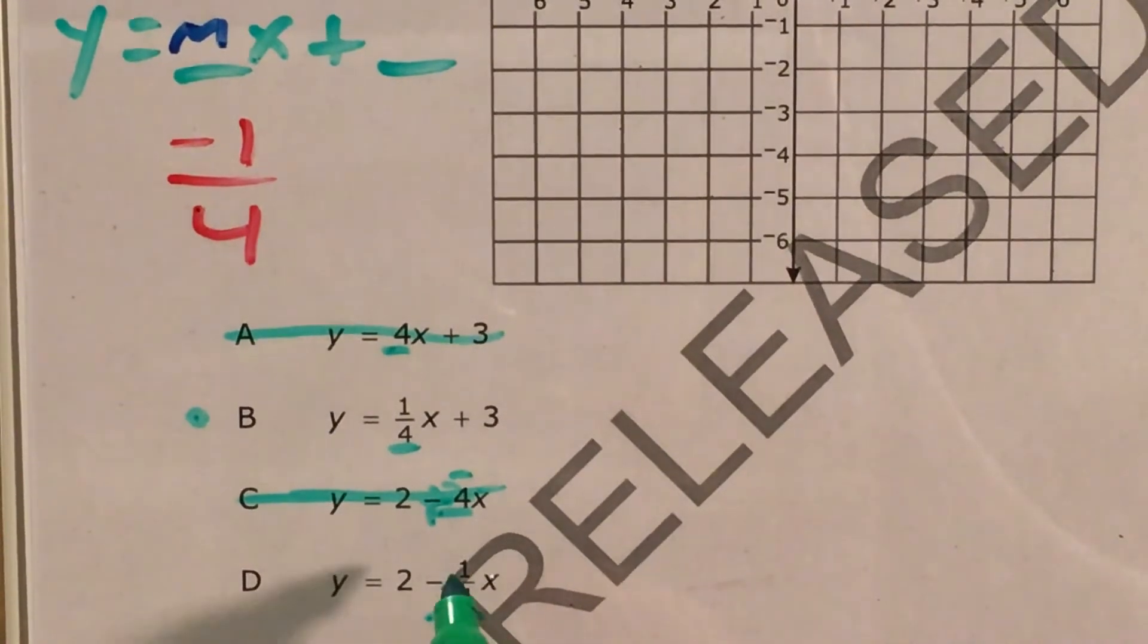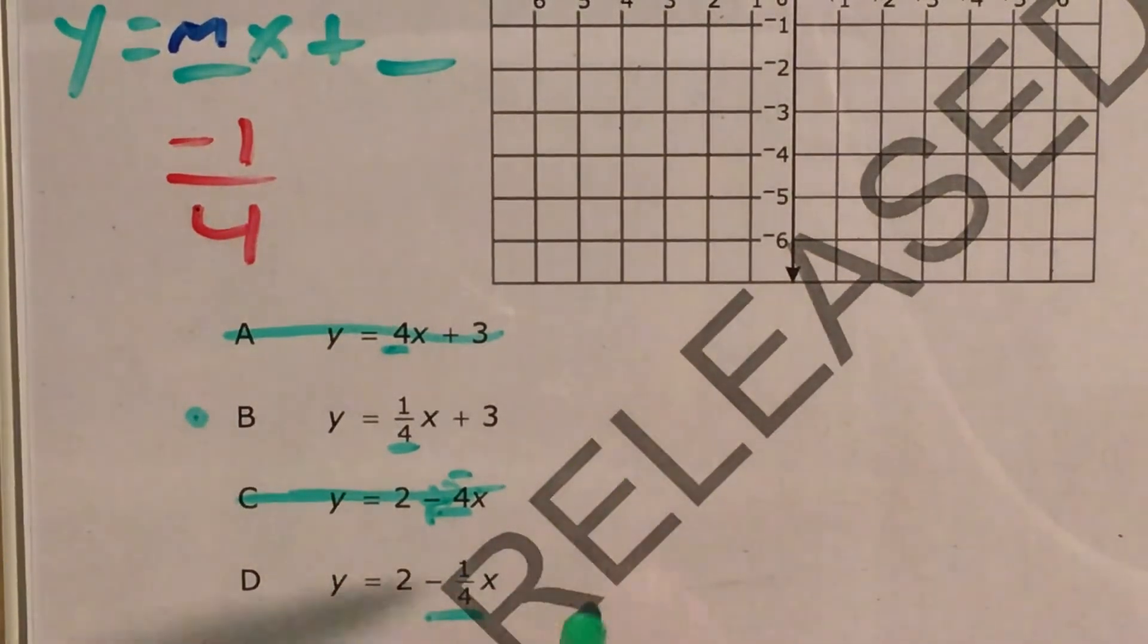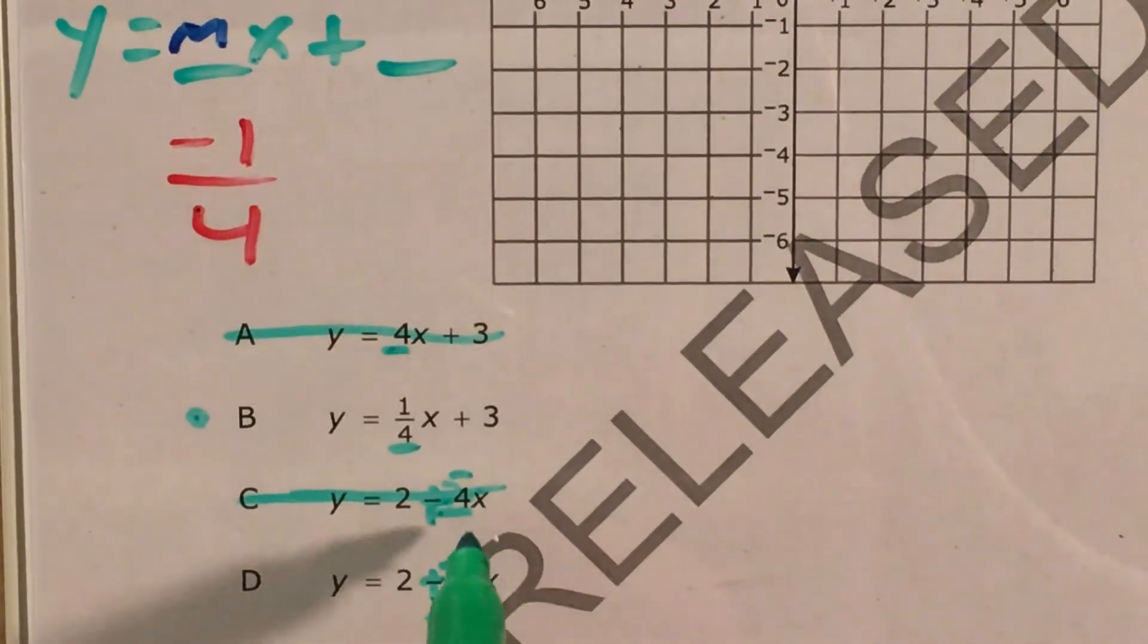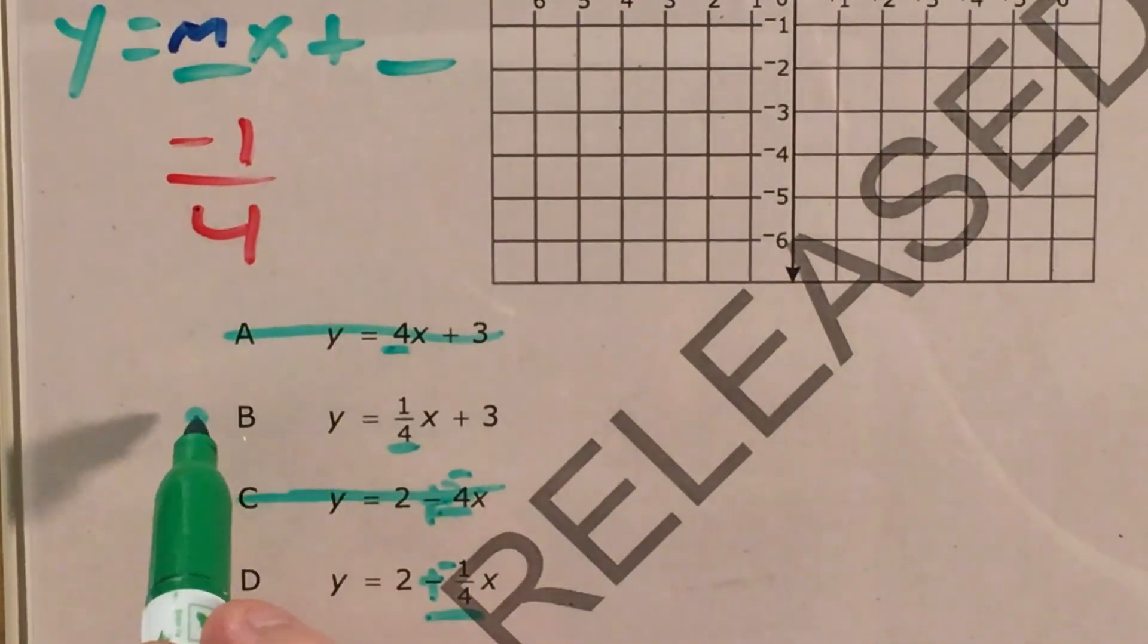Here we go. I think this is what I'm looking for. Because even though it's obscured a little bit by the watermark, I see that we're subtracting one fourth x. Which is the same thing as adding negative one fourth x. And I was looking for a slope of negative one fourth or a way to find negative one fourth attached to my x variable. So even though we thought it might be B, we're going to have to knock out B and pick D as our final answer.